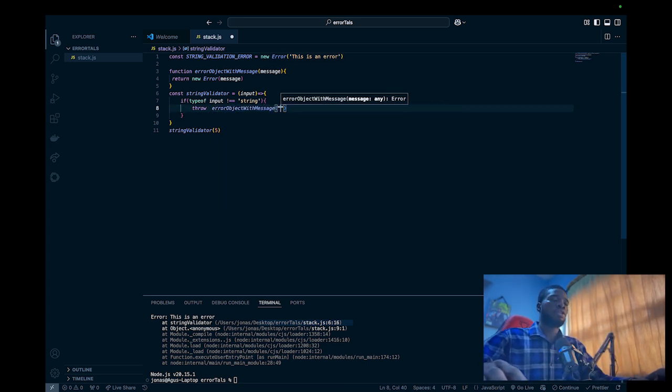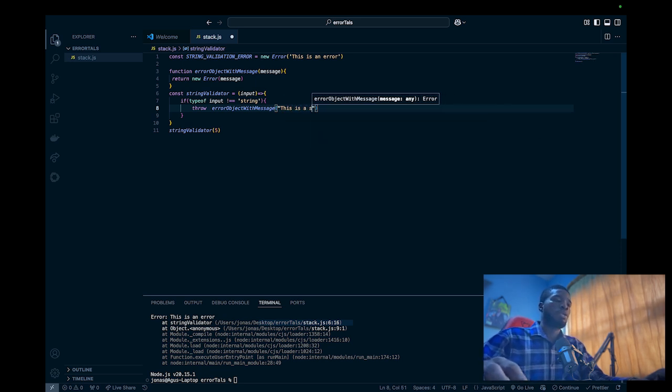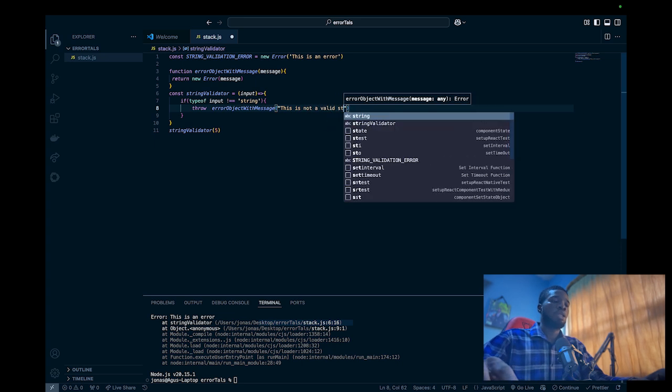So now if you check our stack trace, we see that we have information about the error. You can see the error is occurring in our string validator function and it's occurring in line 8. This is actually better. I've seen this in a lot of projects, and I think doing things this way is a lot cleaner and much more precise. You get to see exactly where your error is coming from, and that makes your debugging easier. And like I said before, you have better tool integrations if you use debugging tools like Sentry and others.